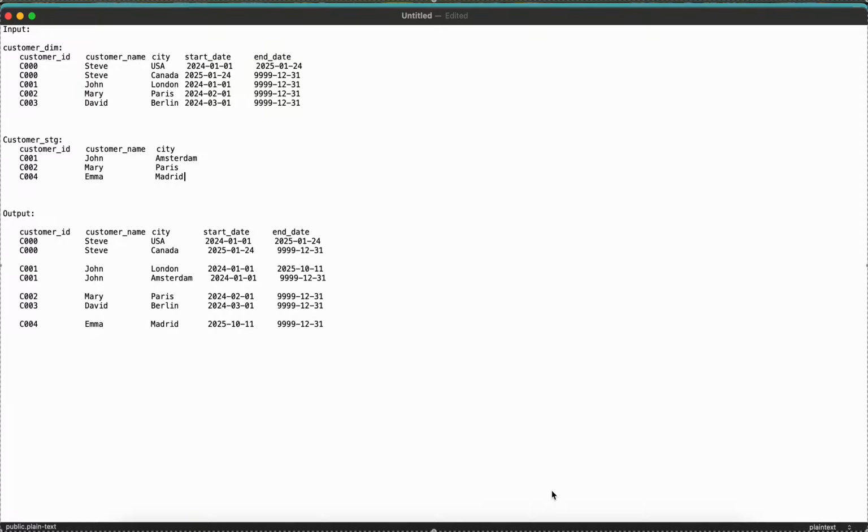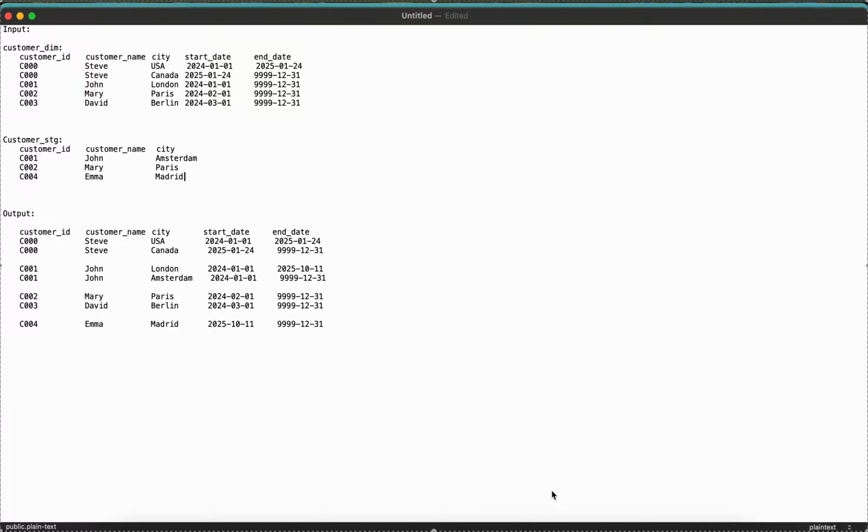We have a MERGE statement where we can track the changes in the data, and then we can insert and update the records based on that. I mean, we can do the merge to maintain the history by updating the end date for the expired records. So I did it using the MERGE statement. However, the interviewer was not fully satisfied. He was also asking how you can implement it without using the MERGE statement.